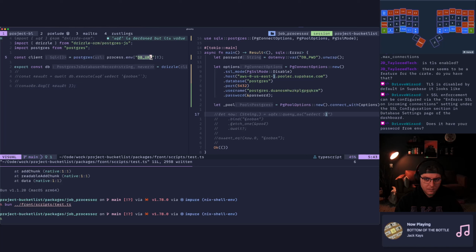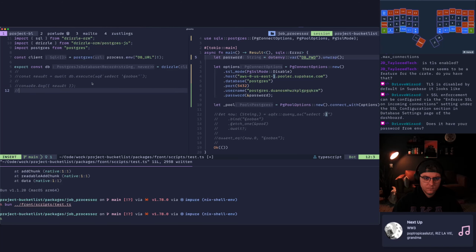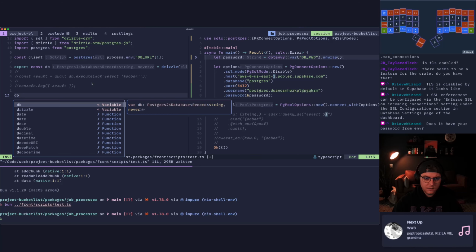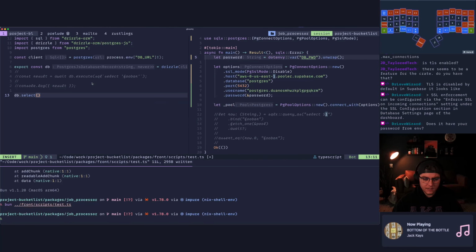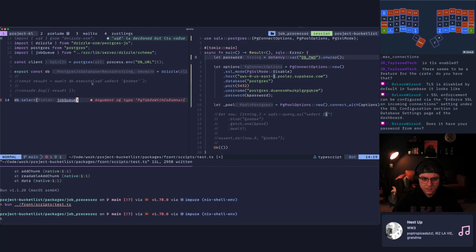Yeah. I have the same password. This password's in this connection string. db.select, and this can take just like a, I don't know, job queue.